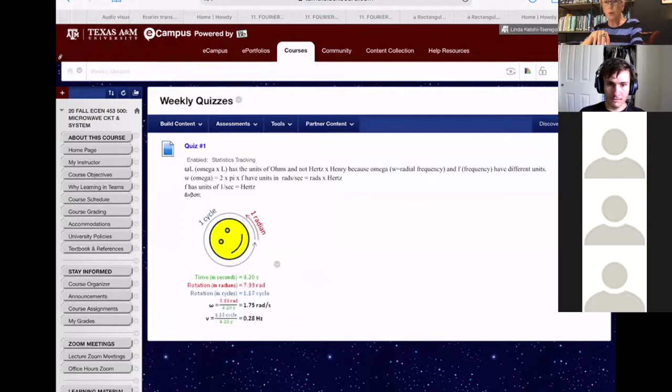It is primarily for those who made a mistake on this one, which is the difference between frequency and radial frequency. That's what it shows here. Frequency and radial frequency do not have the same units. Those of you who made a mistake made it because you considered that omega, which is a radial frequency, has the units of hertz, which is 1/s. So this one is going to explain it to you. I'm not going to spend more time on this unless you have questions, and then you come to office hours.